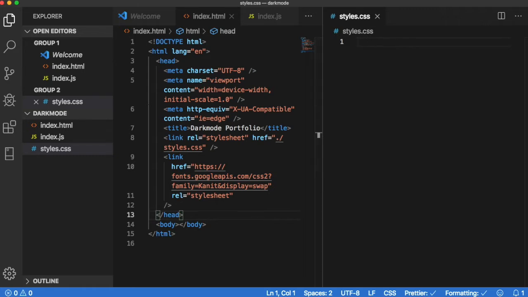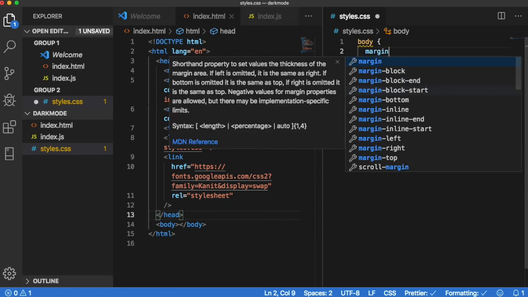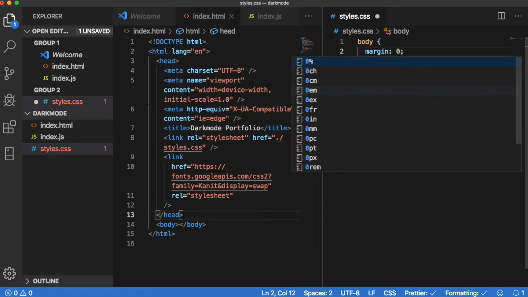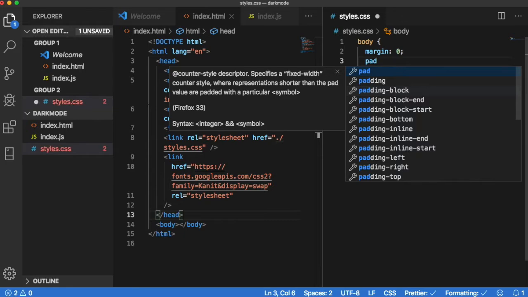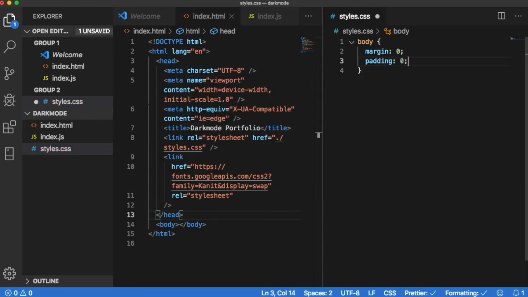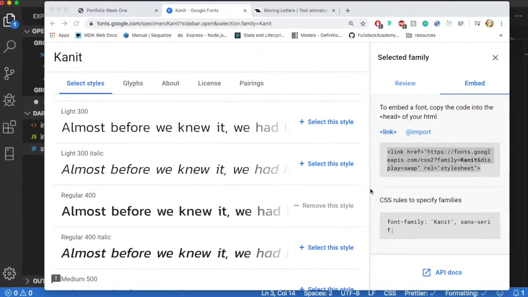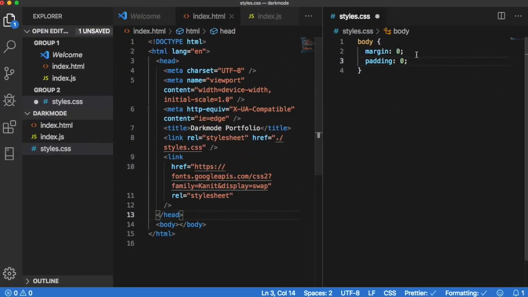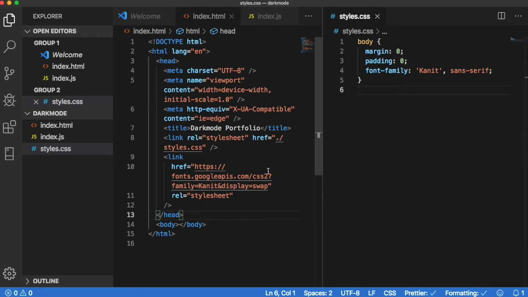So I know right away that I want the body. There's nothing in there right now, but let's just set this up. The body is going to have a margin of 0, padding of 0, and then let's go back here, and I can just copy it right from here. The font family is Knewave. So font-family, colon, and just paste that in. Cool. I think that's all we really need to do right now in our header.